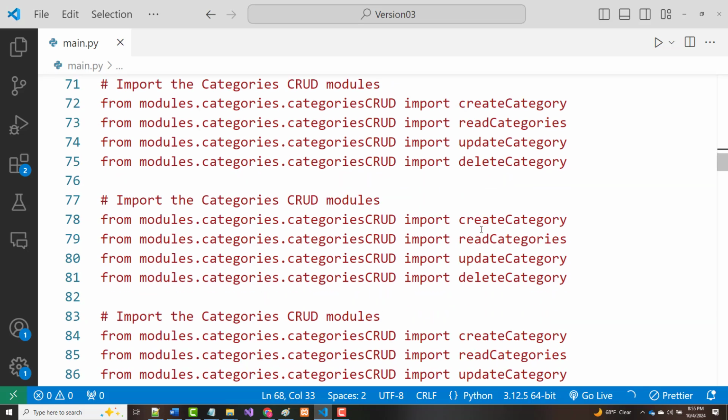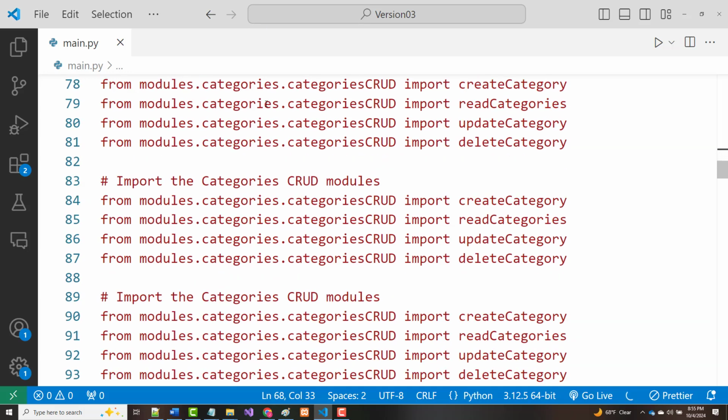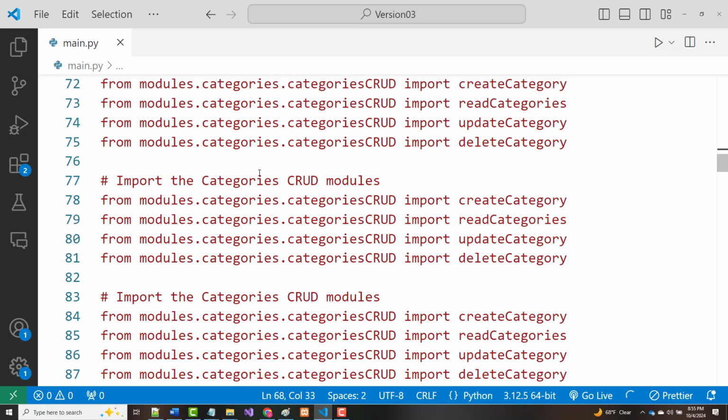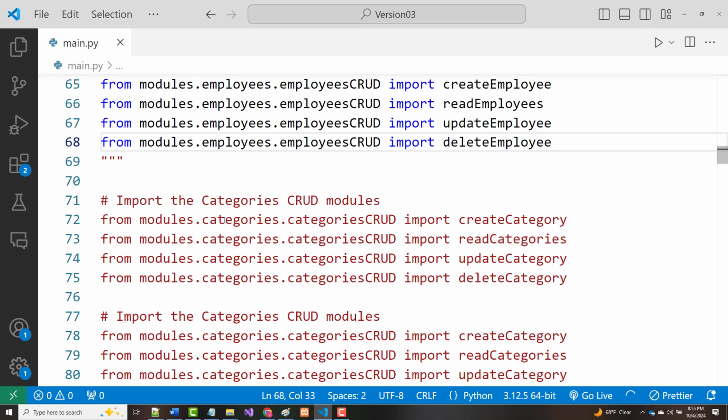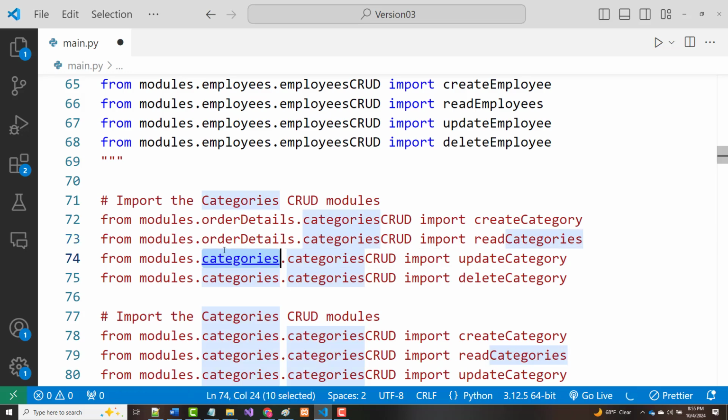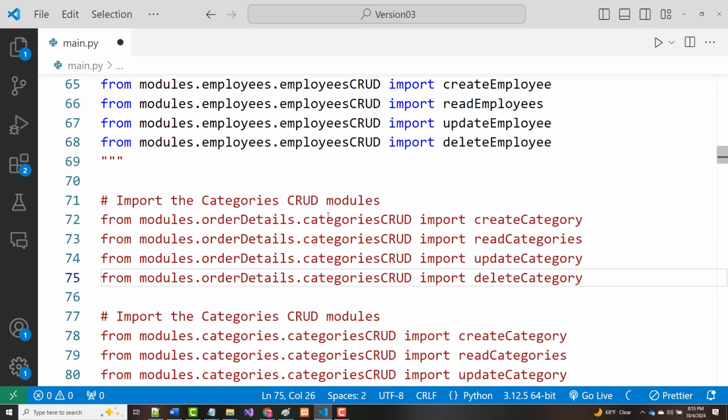So what I'm going to do, and I'm not going to do this where you're going to watch, but in here, in these 1, 2, 3, 4, 5 tables, I'm going to change these. So in other words, this will become order details. This will become order details CRUD.